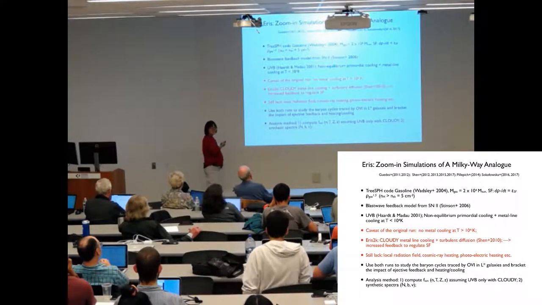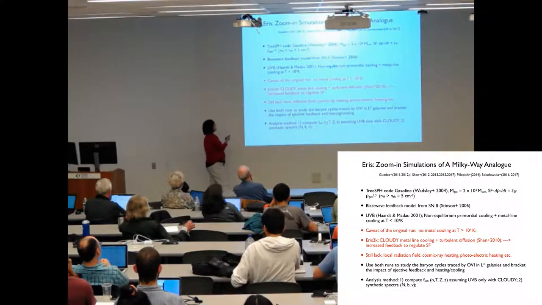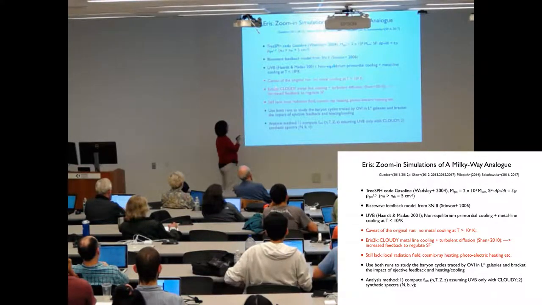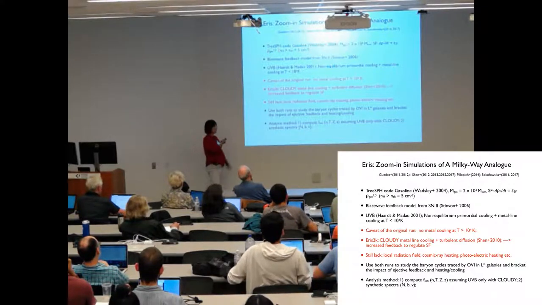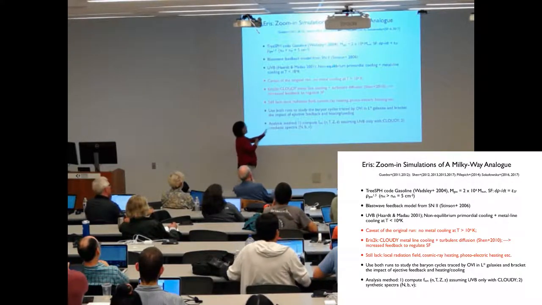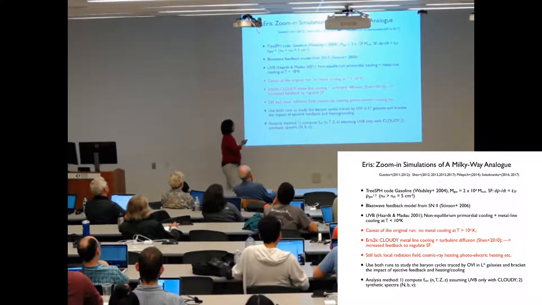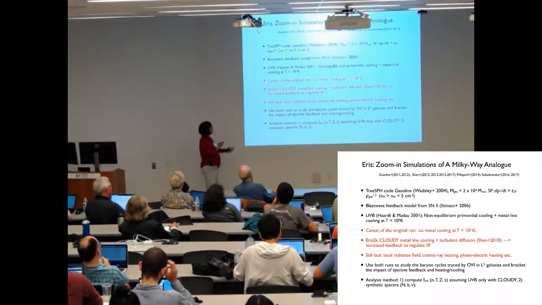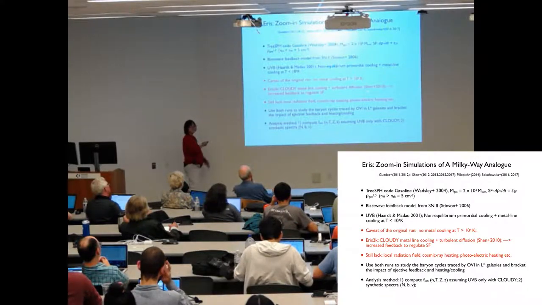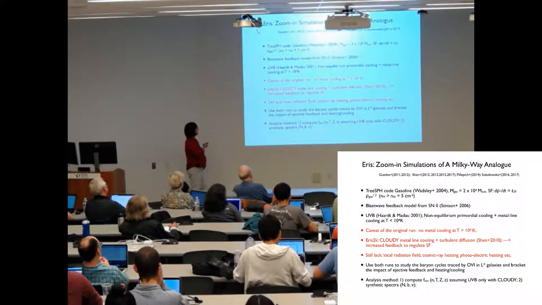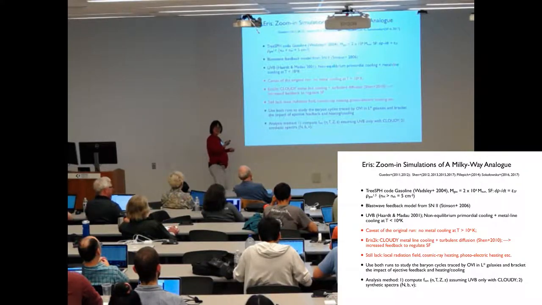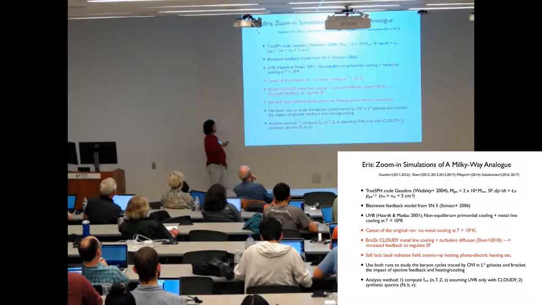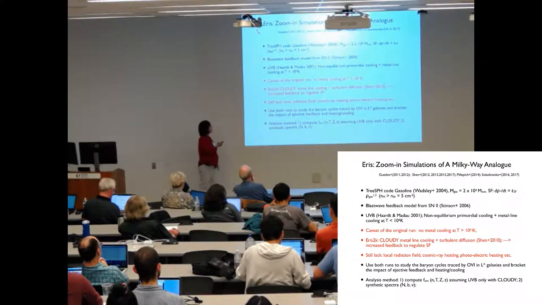Because of this, we ran a twin suite called ARIS 2K, where the 2K actually means 2,000. You can see how many parameters I've been playing with. This is when you put in the metal line cooling, and it also has the more modern turbulent diffusion, etc. Then you come out with an overcooling problem, of course. So to compensate that, you have to increase the feedback. We tuned the feedback so that the star formation at the end, around redshift 0.3 or so, the stellar mass is pretty much the same. So these are the two cases we're going to compare today.